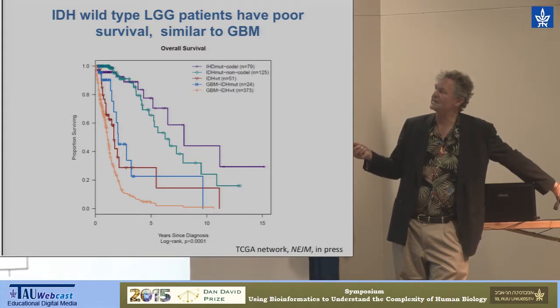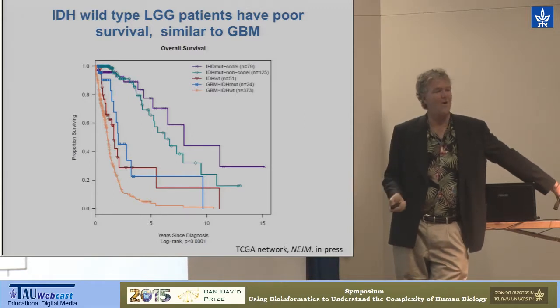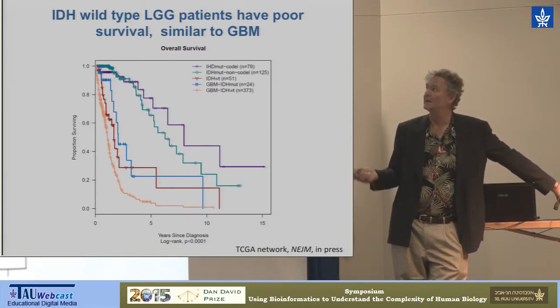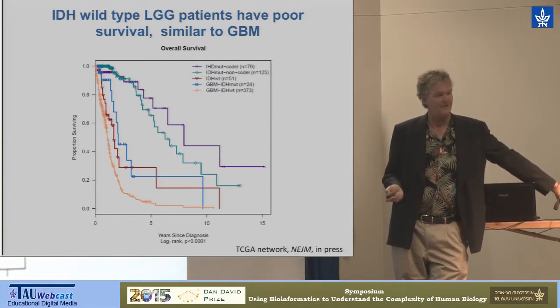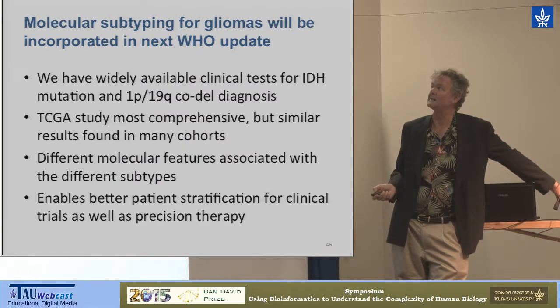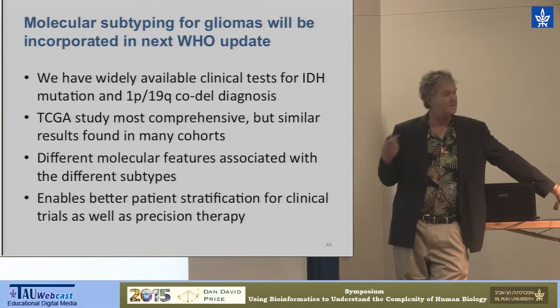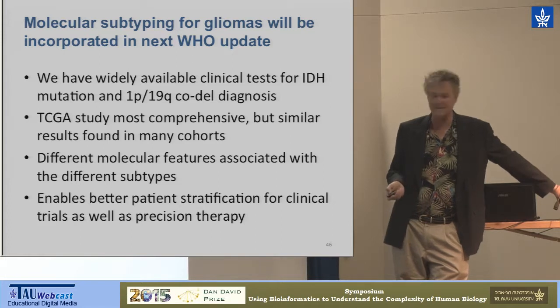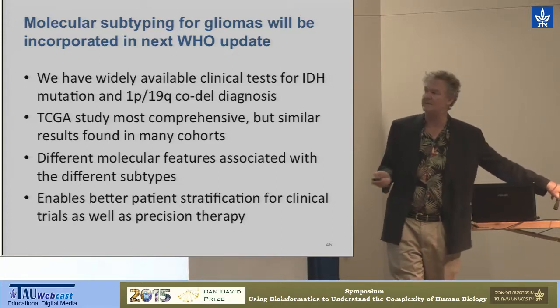But what's interesting is the low-grade gliomas that we found that were wild type cluster right in here with the high-grade gliomas. So the conclusion of this is that lower grade glioma with IDH wild type is glioblastoma, period. You do not have the more benign version, and you need the most aggressive therapy for that. And this is now becoming official. So the World Health Organization, based on these data, is changing the criteria for treatment, standard treatment of glioma, which is the ultimate satisfaction in doing this kind of scientific work.